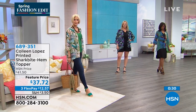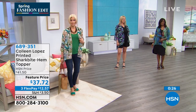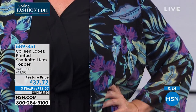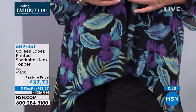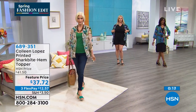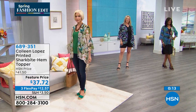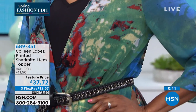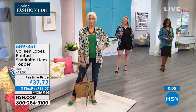I just, again, adore pieces like this that I can count on to always sort of work, something that in 10 years I'll still love and wear. It's never going to look dated. It's never going to be out of fashion. And yet there's a freshness and easiness to this that you'll enjoy wearing right now. Okay, hold on if you're getting yours. It's 689351. We are down to only 4 prints, by the way. So if you're ordering yours, stay on the phone. But we have so many pretty things.